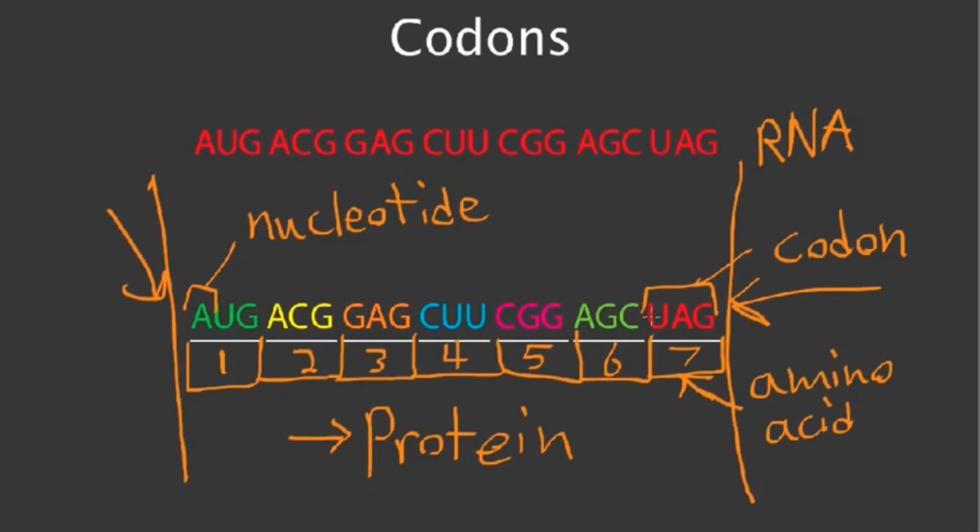And so here at the end, this is a stop codon that says, hey, this is the last codon. You can end here and finish off the protein. So UAG, that's a stop codon. And at the beginning of our list here, we have a start codon. AUG says, hey, this is the beginning of the code for a protein. I am a start codon. So AUG is a start codon, and UAG is a stop codon.